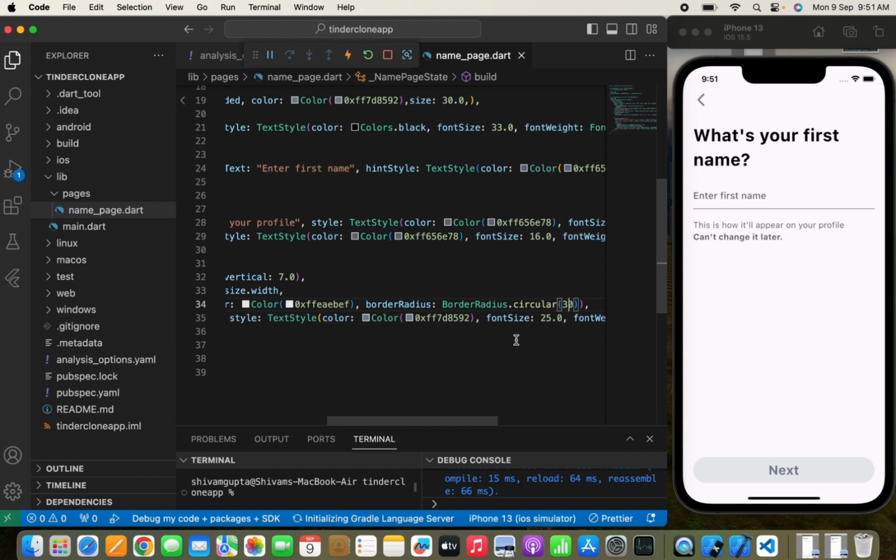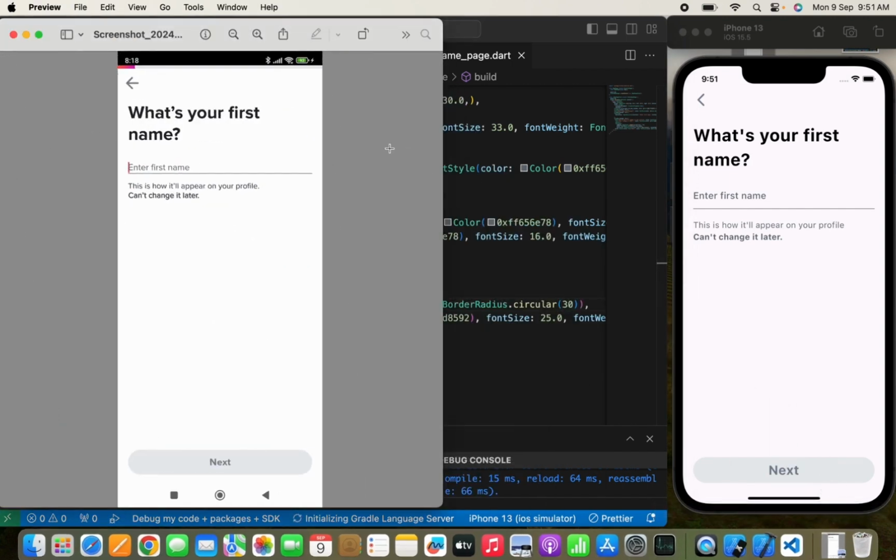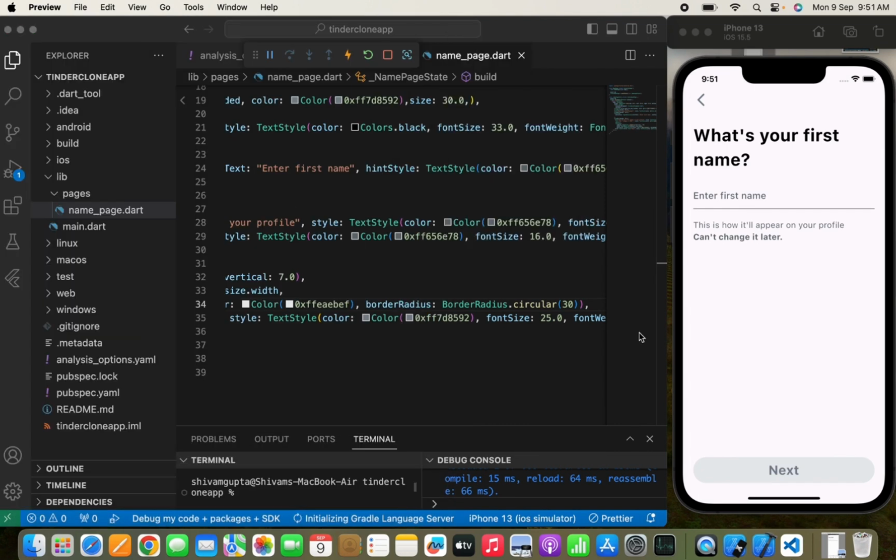So there might be like a 95% match with Tinder. So please don't comment about the 5% if it didn't match with Tinder, but I will try my best to at least match up to 95% of Tinder. So here, this is the screen that is shown on Tinder and what we have created. And now let's close this one and let's move to the second screen.